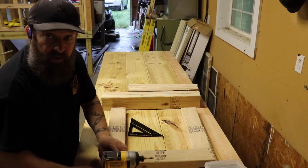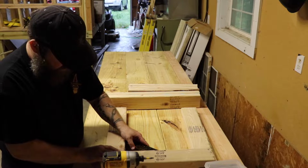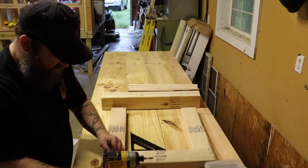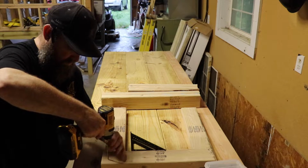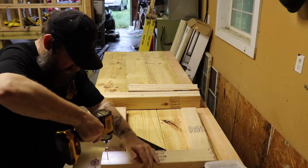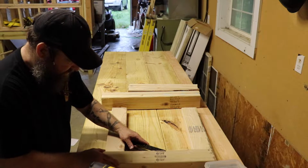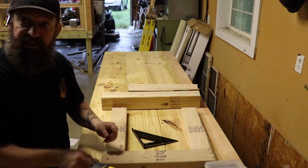So you definitely want to make sure these are square. Because anything worth doing is worth doing right. So I like to put a corner screw in. And then check the square again, and it's off. And then I'll put the second screw in.